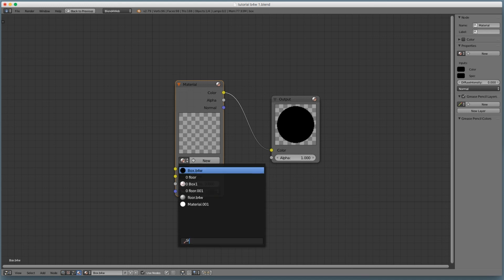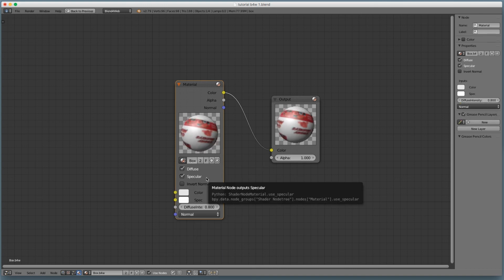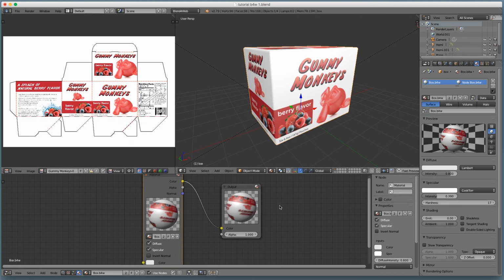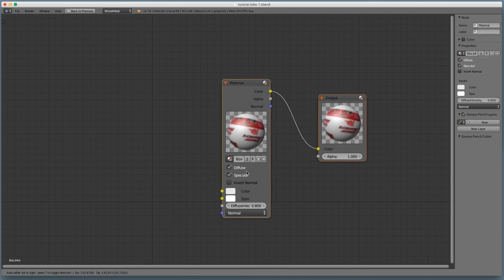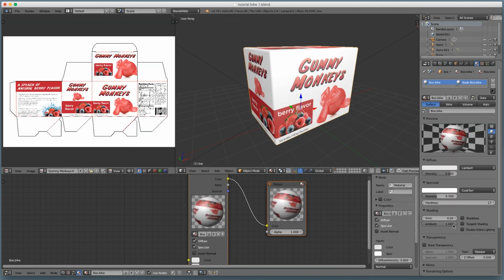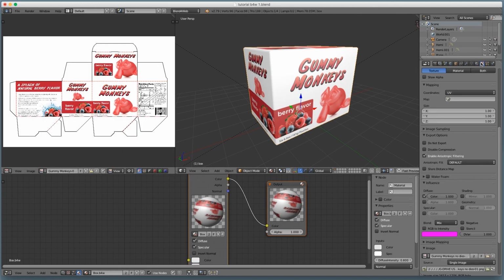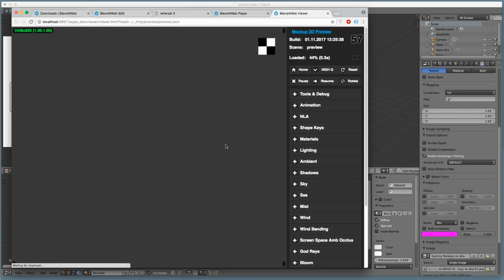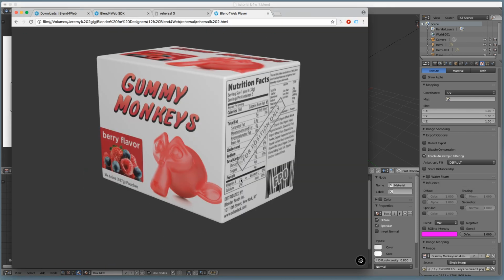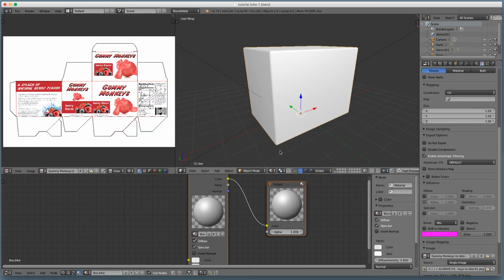But we can load one. We can actually load the very same material. So we're going to do box Blend4Web. That basically just creates the same material in the same place we had it before, which is nice, but we didn't really need to use nodes for that. What we can do is start putting stuff in here. One thing I'm going to do is go to the textures here and take the color off the texture, so the texture is not affecting anything. And you see now we have no texture there anymore, which you probably saw right here.